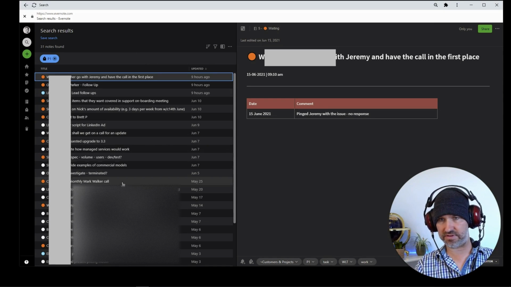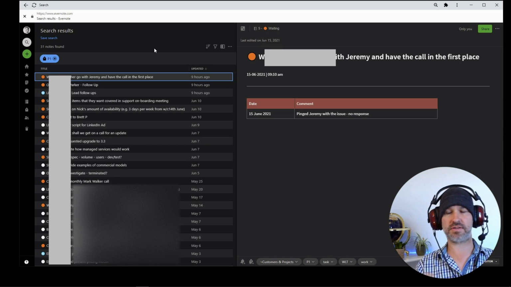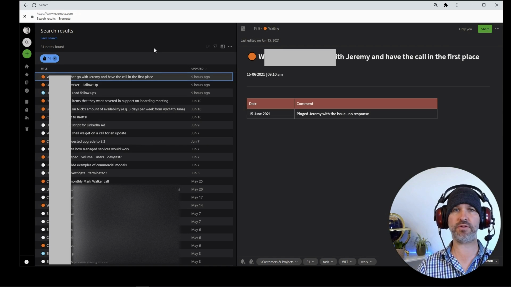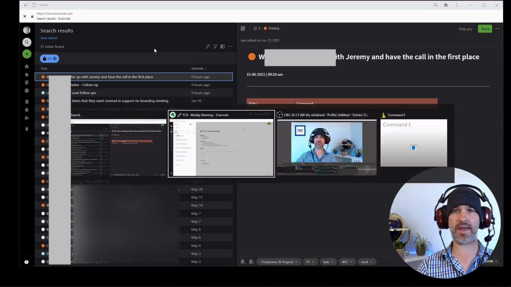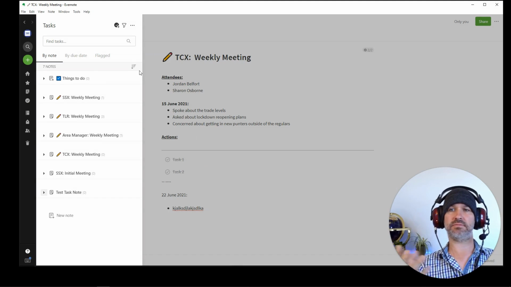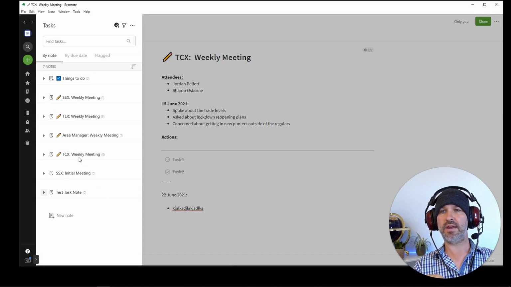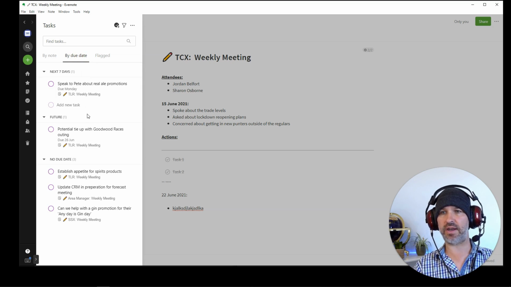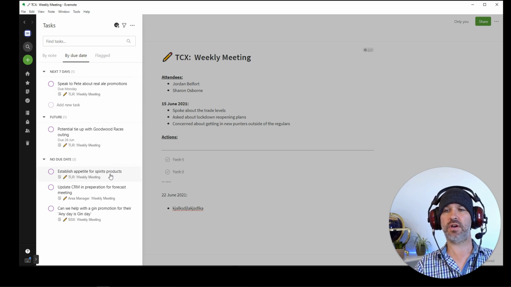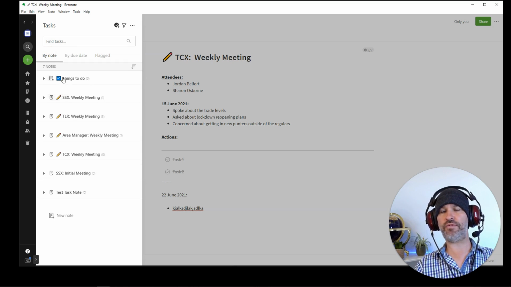And the white stuff is the stuff I need to touch, because that is untouched and it's the stuff I need to get involved with. So I prefer that quick visual reference, which I've spoken about at length, and go and check out my videos if you want to see some of that. Versus that look there. It's cleaner, it's got a bit more spacing between it, but you don't know what needs to be actioned, when it's due, all that kind of stuff. So you're going to need to go to the due date, and I do like the due date look. I don't know. That's one for you to decide.